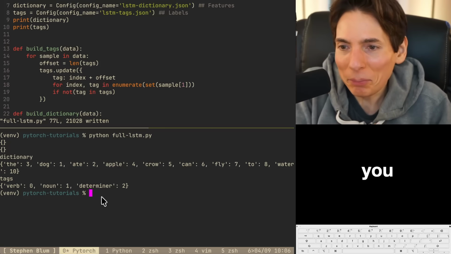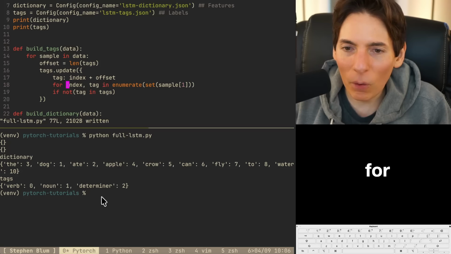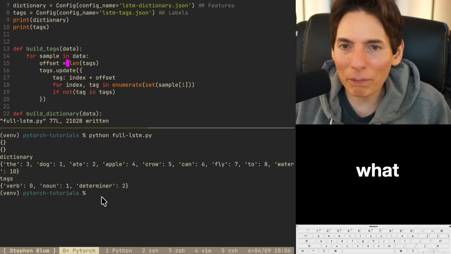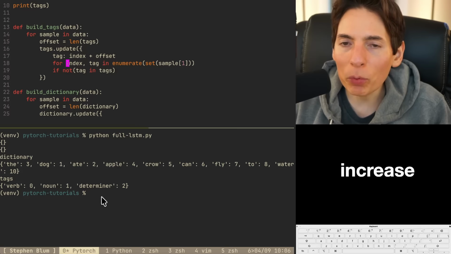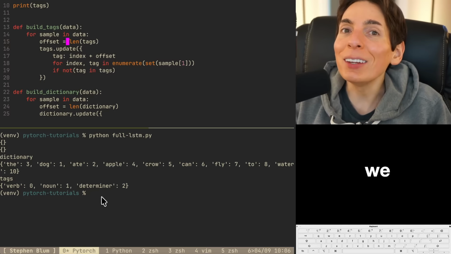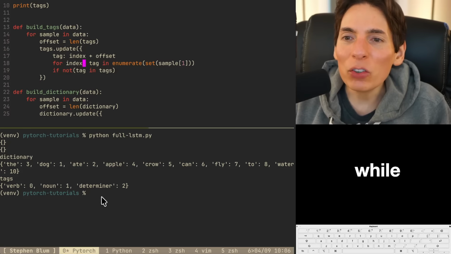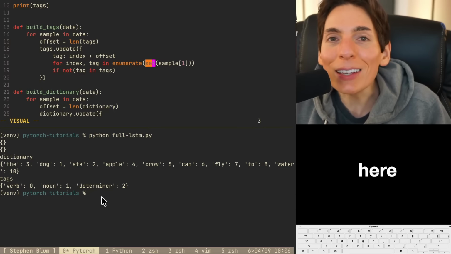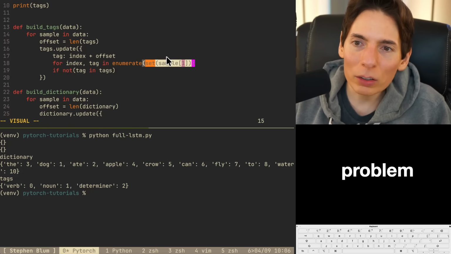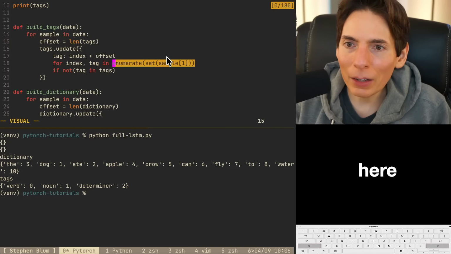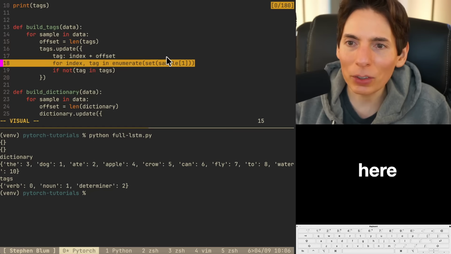Check it out, you guys. All right. That's what I'm looking for right there. We did it. Although I want to increase the verb to 1. We did it, you guys. It took a while. It was this little problem right here. 3 little letters right here, you guys. This was the problem all along, on this line right here. Isn't that crazy?